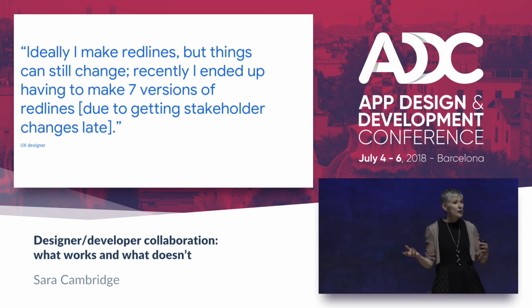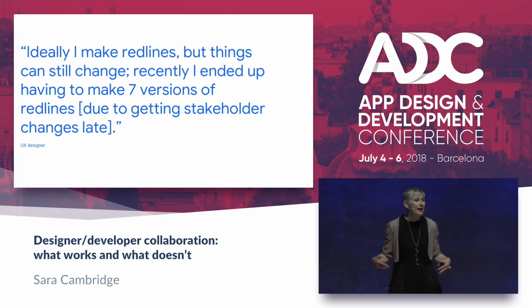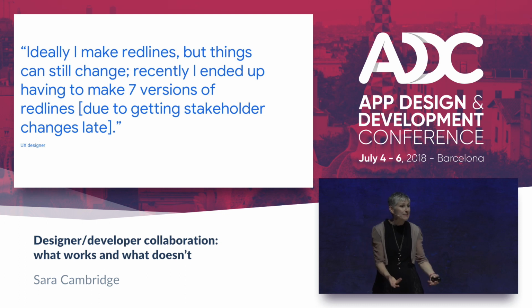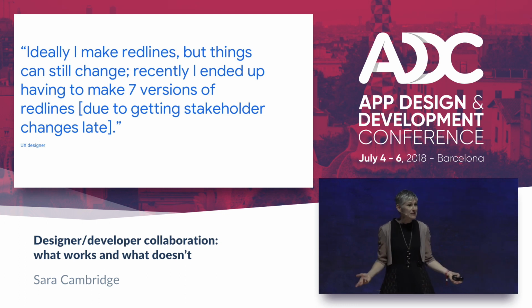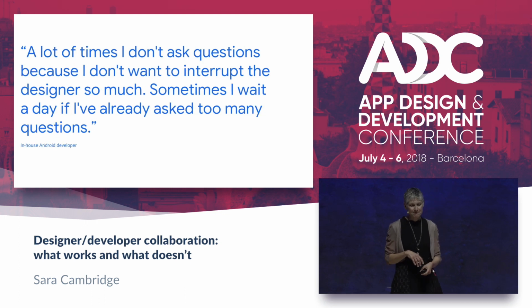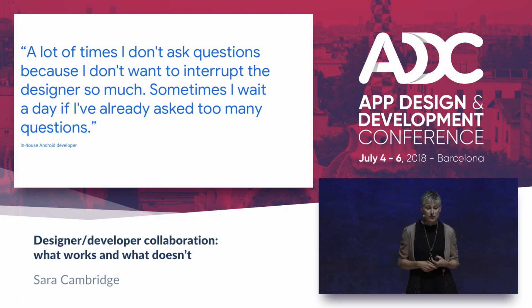Another thing I've heard a lot is developers talking about wanting red lines and not getting them. And this is kind of the backstory. This designer was trying to make red lines, but just gave up at some point because it was just going to be wasted time. This Android developer said, a lot of times I don't ask questions because I don't want to interrupt the designer so much. Sometimes I wait a day if I've already asked too many questions.